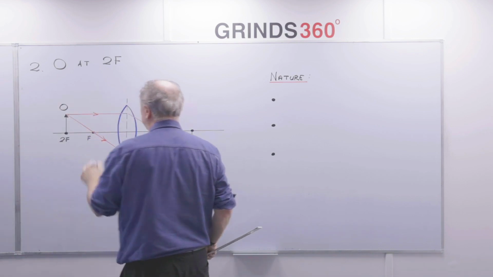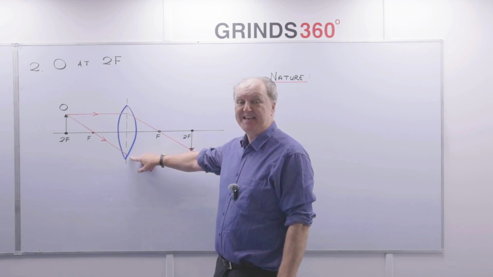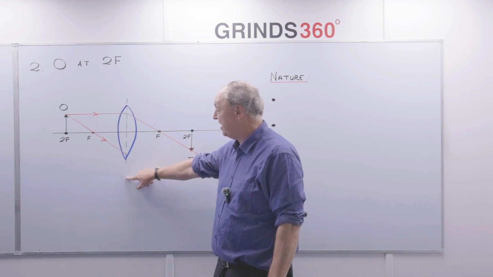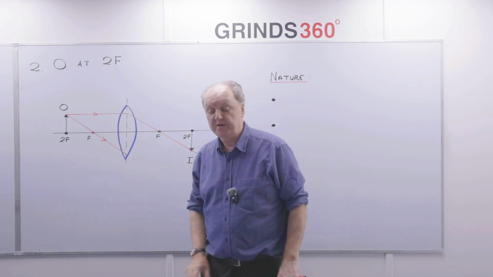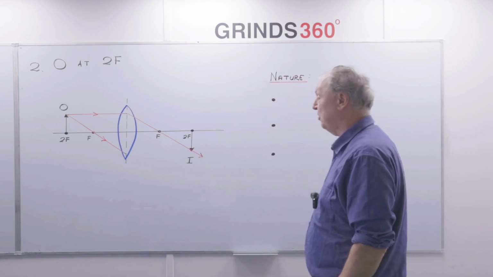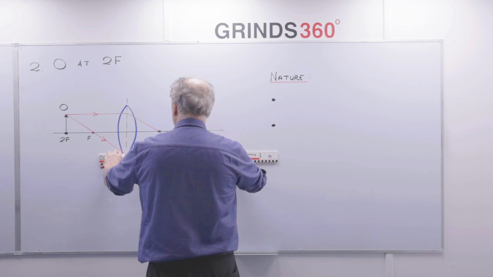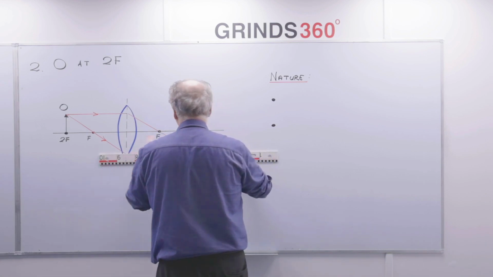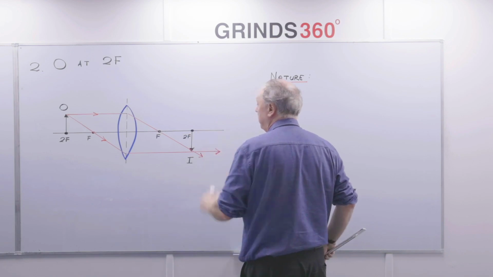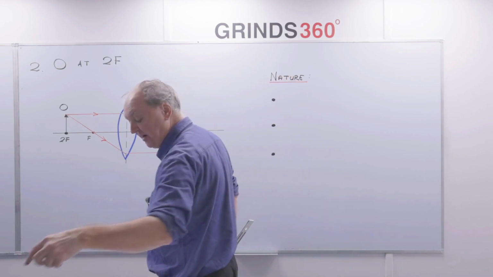by the way, when you're drawing this, it doesn't actually have to hit the lens. You're only drawing it for demonstration purposes. So you can extend that line down there and use that line if that ray of light happens to go down here. So you're only drawing the actual overall appearance of it. That ray of light will go out parallel to the principal axis. And those two rays of light should meet exactly at 2F on the far side.